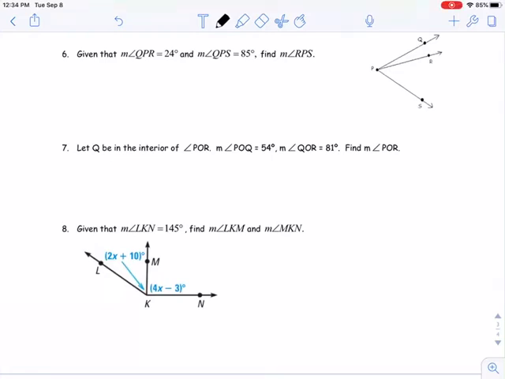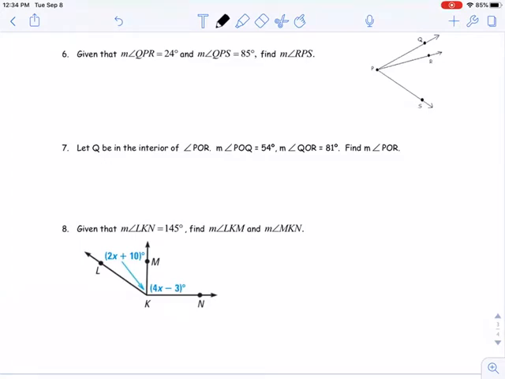All right, so we talked about bisecting an angle. Now we're going to talk about the angle addition postulate. It's the same exact thing as the segment addition postulate, except it's for angles. So if you feel good about the segment addition postulate, you're in good shape, because angle addition is the same thing. If you're a little shaky on the segment addition postulate, you're in good shape. Why? Because we're going to strengthen our skills and get better at it.